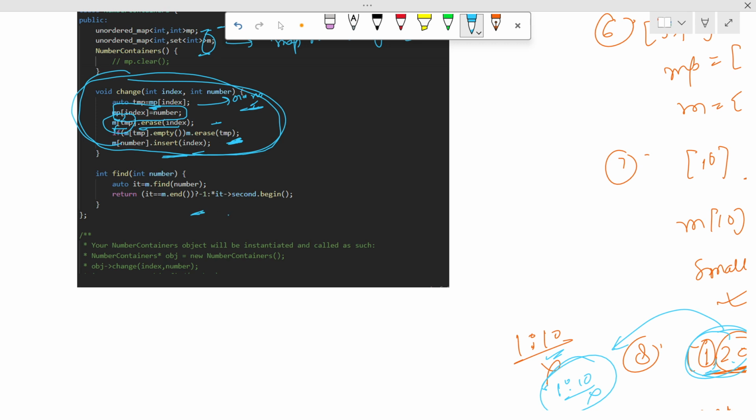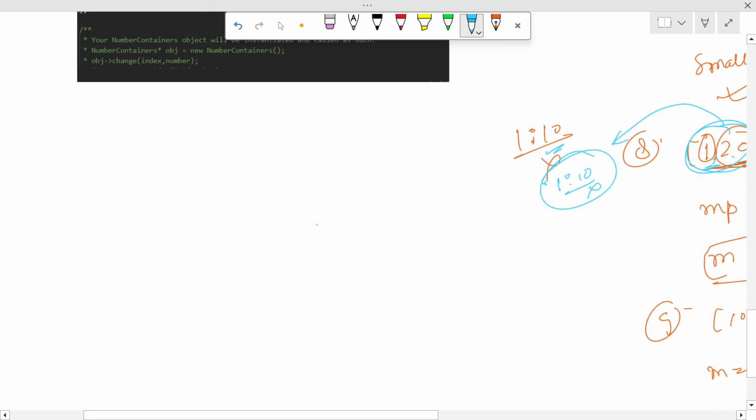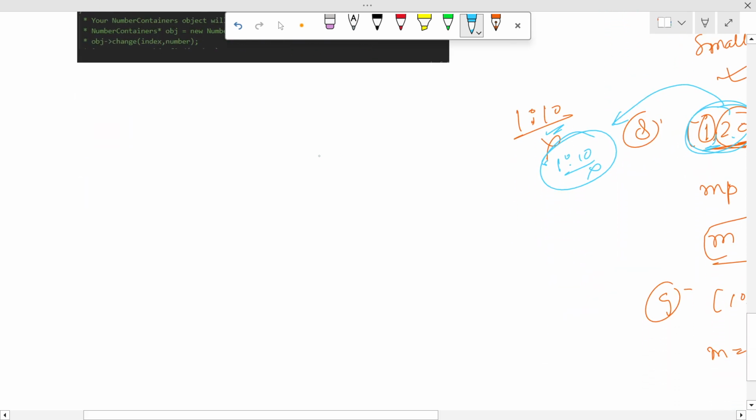And then in the find function, we return the smallest index. If it is equal to mp dot m dot end, and if that is true, then we return -1. Then we have to find the minimum number, the smallest index. One second. And also the time complexity of this code: we have to check whether the number is found or not found, and not found becomes O of one time.